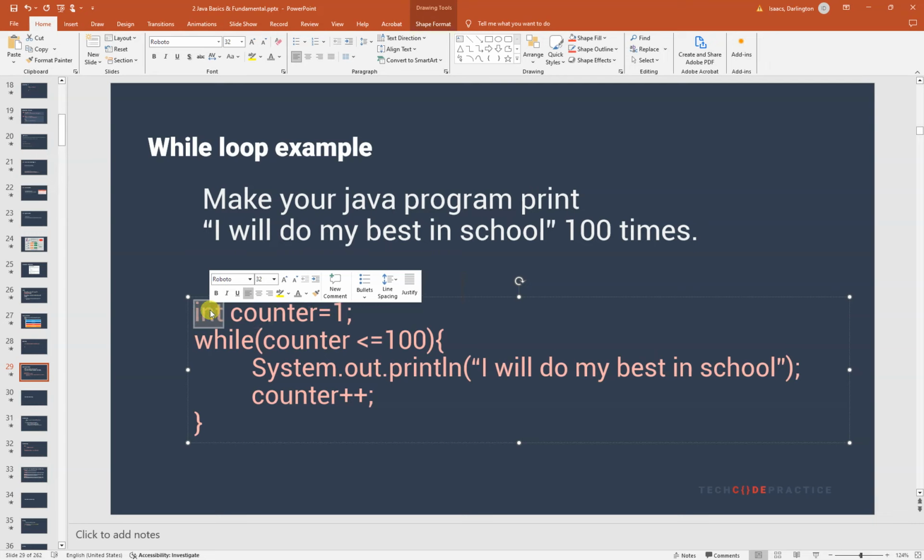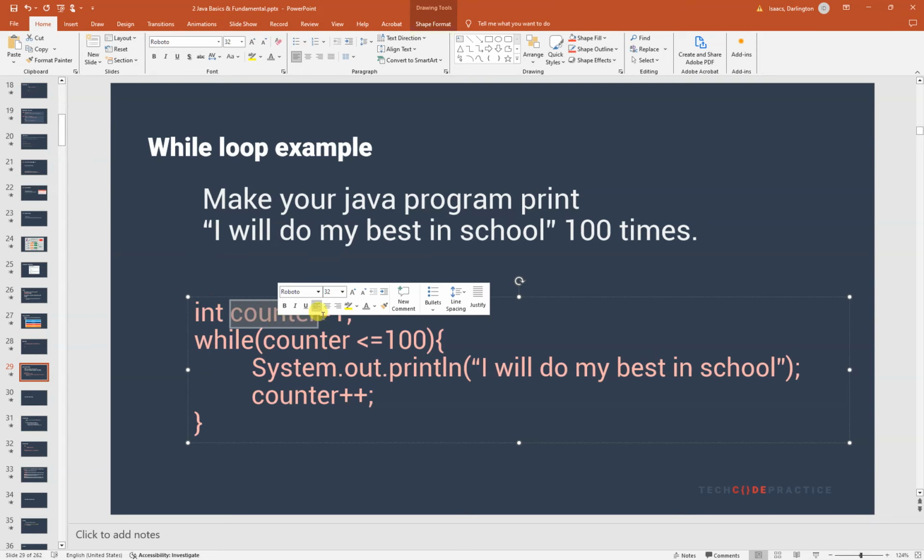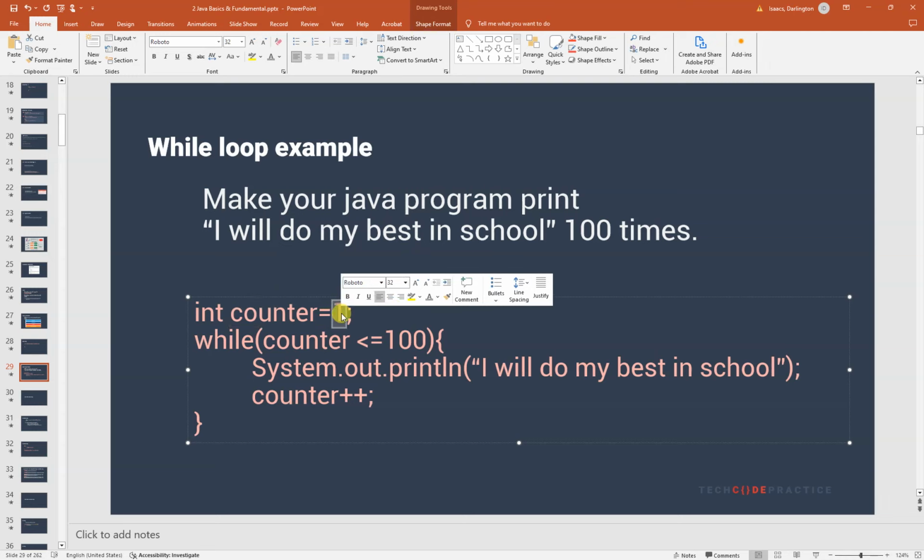It can only hold whole numbers, numbers that don't have a decimal. You understand? I was already in university before I knew what real numbers were, so I'm not even that smart in math. But integers are numbers that don't have decimals. Then I'm saying I want to initialize my counter to 1.